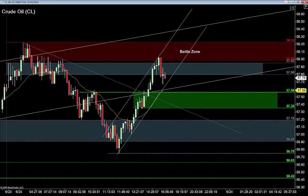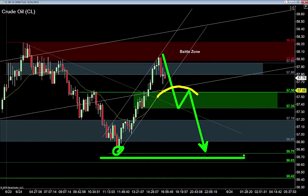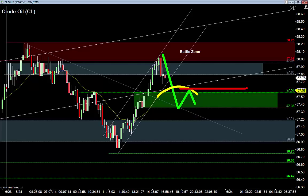So that's where I'm looking for that pullback to happen. Now, once we get that pullback into that buy zone, this market will likely feel very bearish at that time. Moving average will come over, and we'll probably see those sellers try to sell back down to retest that low. That's exactly what I'm hoping for, because once those sellers get that pullback coming off the moving average, now we know where their stops are. And now we know, as I always say in this newsletter, we know where the pain starts for those sellers.